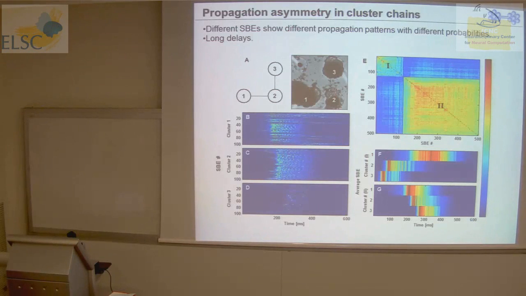So this is what I did here, and I ordered the matrix with the dendrogram. You can clearly see that you have 2 groups of spatiotemporal patterns. One pattern is when activity starts from cluster 3 and propagates to cluster 1, and this group is the opposite pattern. Now, I want to mention that here I only took the bursts that activated all 3 clusters. Of course, there are bursts that do not propagate, as I mentioned before. But you can see that there is a very large asymmetry, and this is the case in most clusters.